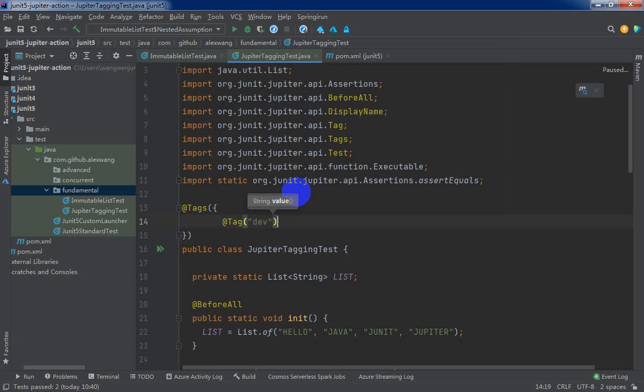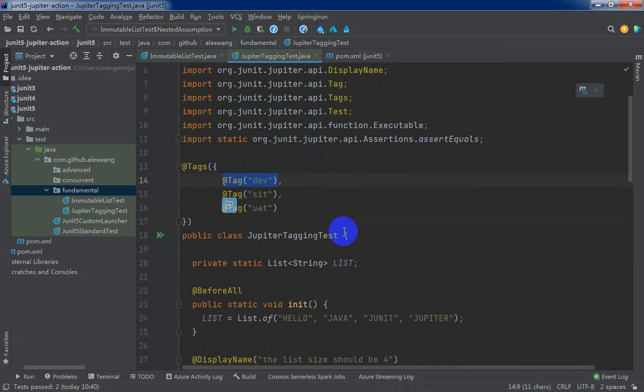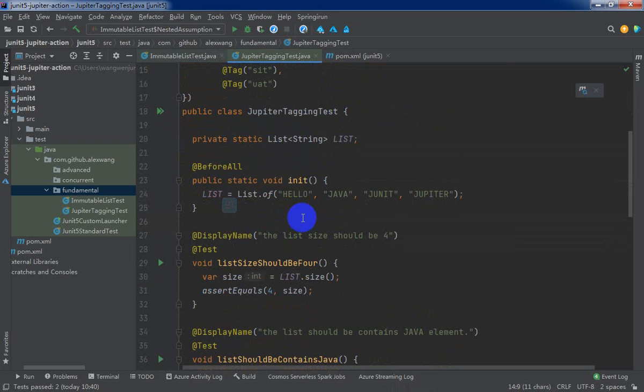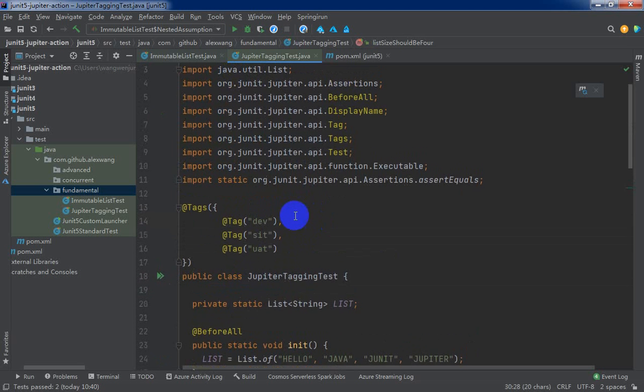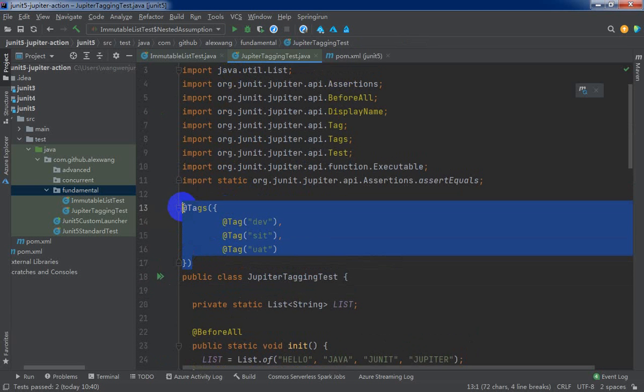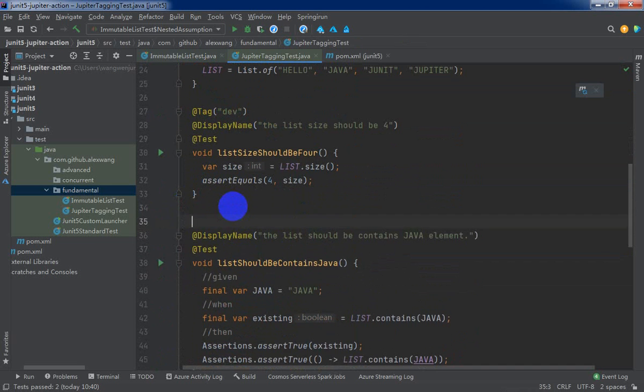First is the DV and SRT, UAT. Okay. Of course, you can add a tag at the method level, not only the class level. Use this way to annotate this method with the DV tag.